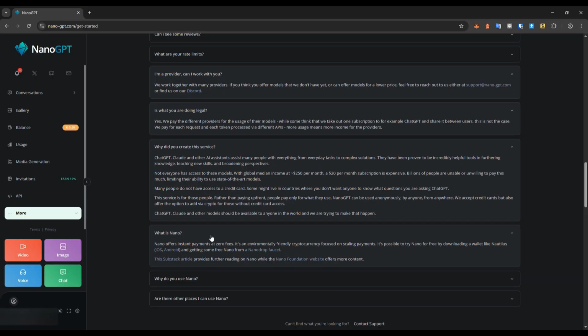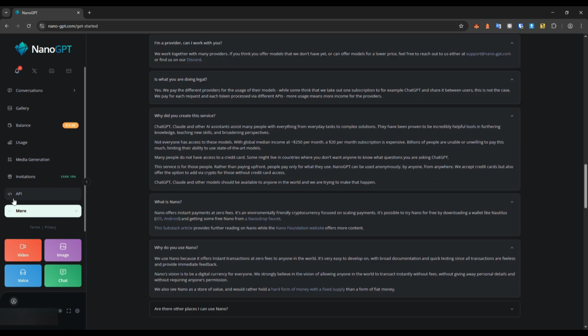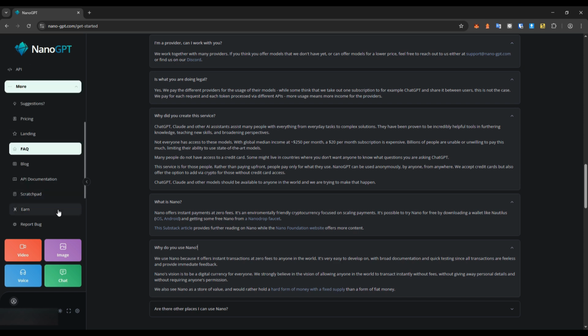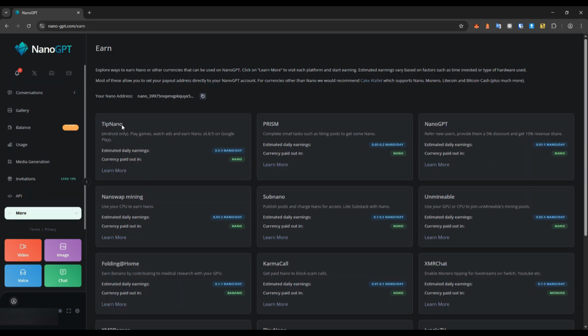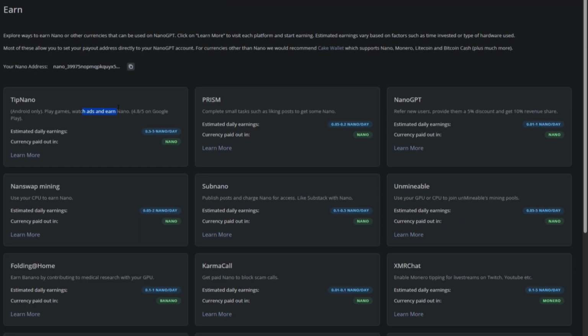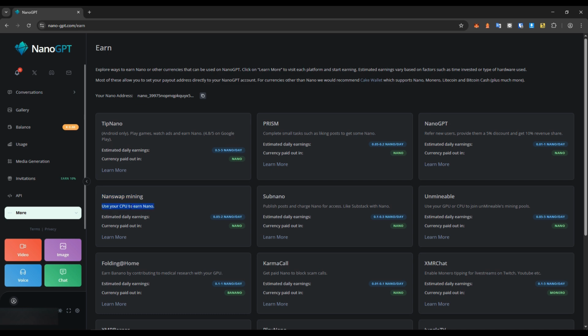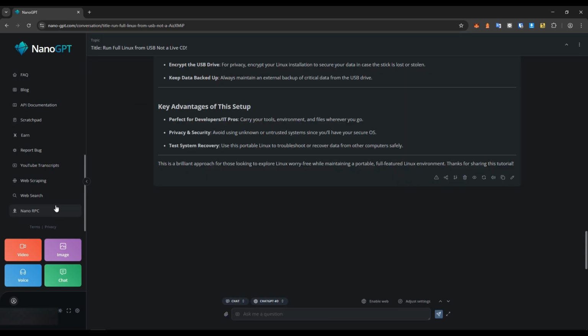That's about the project, the coin, the token. It's an interesting project actually. Not a recommendation, but you can read about Nano. And there is another interesting thing here that I saw, you can send a suggestion, earn money. So they give you many opportunities to make money if you watch ads. You get Nano, complete small tasks, refer users, the affiliate links, CPU mining. That's what I wanted to share. You have more options here.